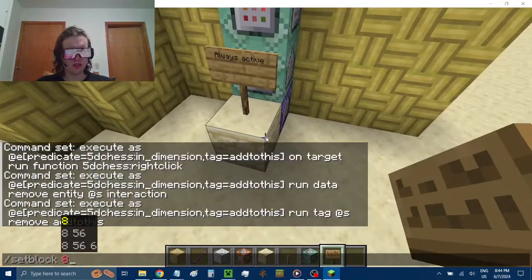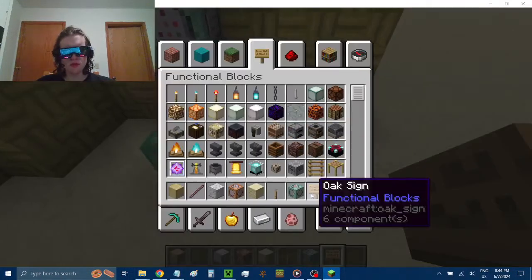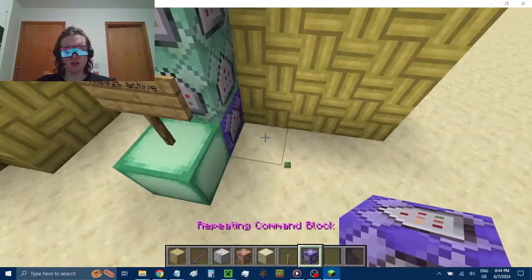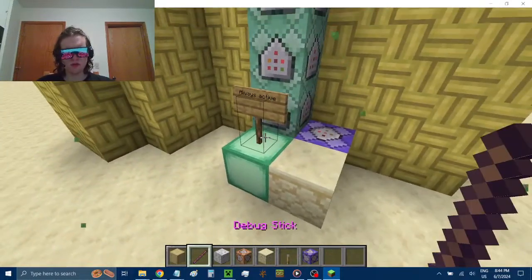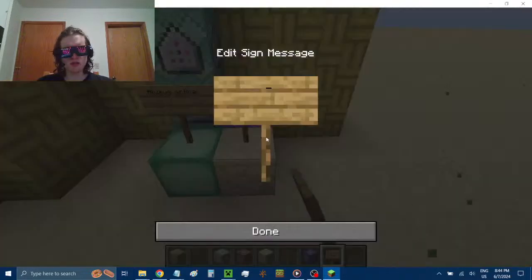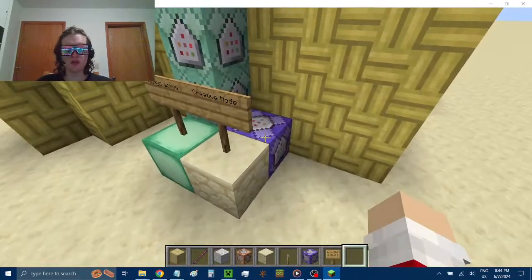In fact, we might as well just stick a redstone block there. So then we're going to have this one here, which is going to be active only in creative mode, or the chess creative mode.